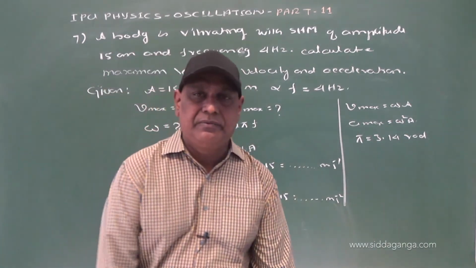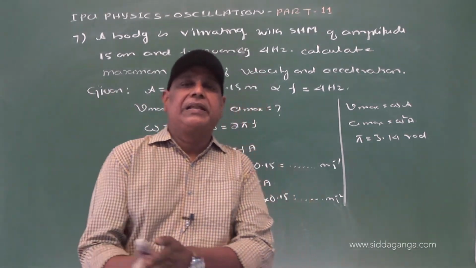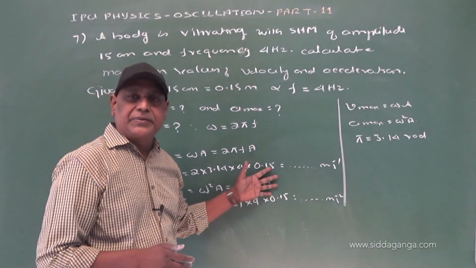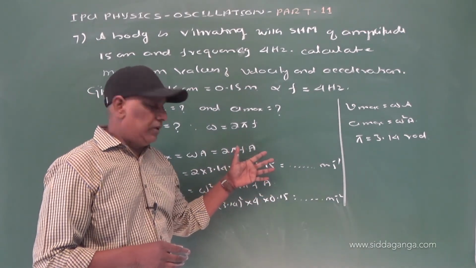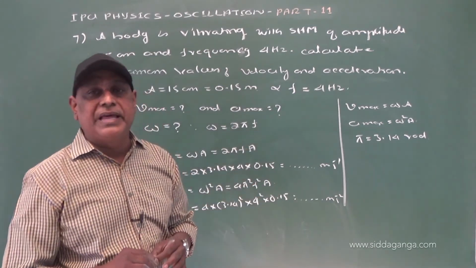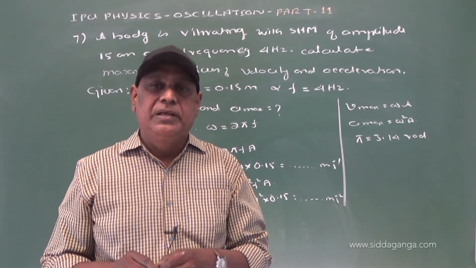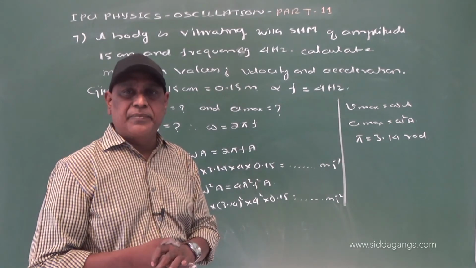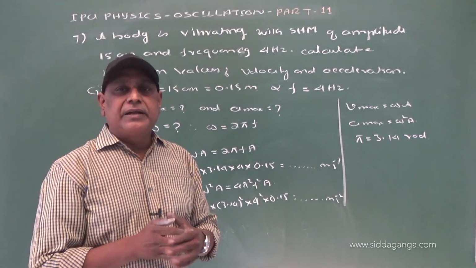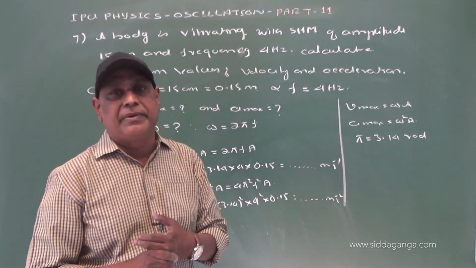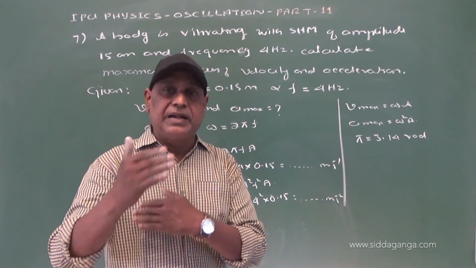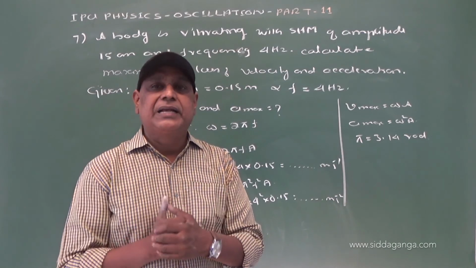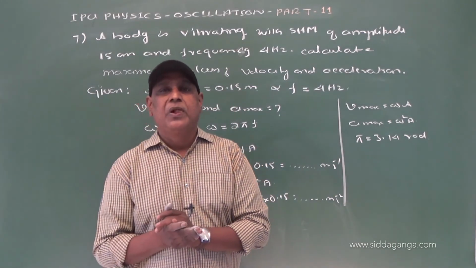The skill of doing calculations will improve only when you practice it. Whenever you practice the problems, you can understand them. Then you do one thing: note down all the problems on a white paper, then try to solve them individually. Then only you can understand more about the skill of solving problems, and that completes your chapter, oscillation.